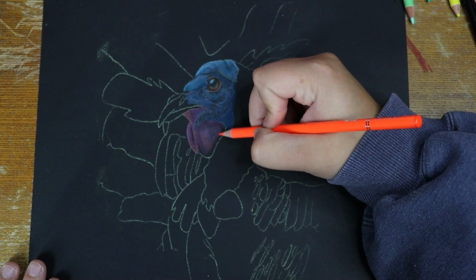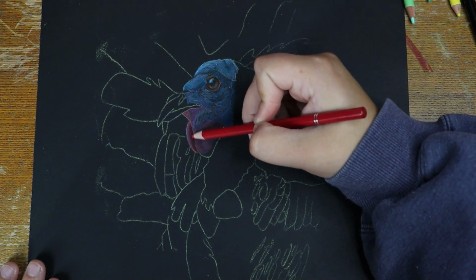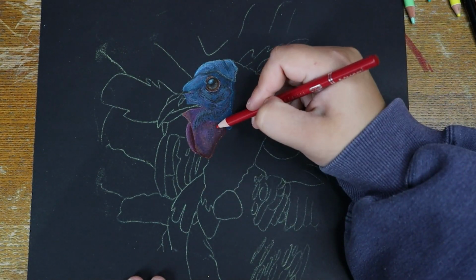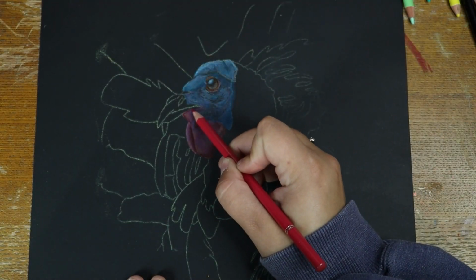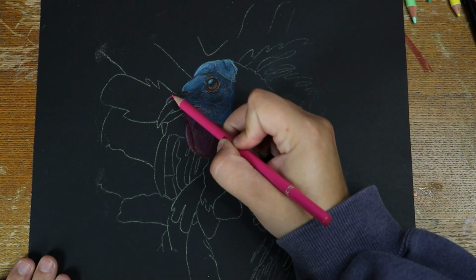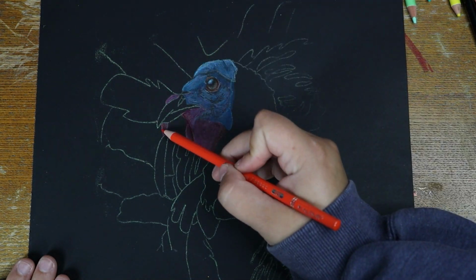I always try to start out working on the face of whatever animal I'm working on because I feel that's where the life of the animal is. I didn't know when I started this turkey that they had so many colors in their face and their neck. And even each set of feathers had different colors that were dominant, and the slight change between each group, and even each group having a slightly different pattern than the others.